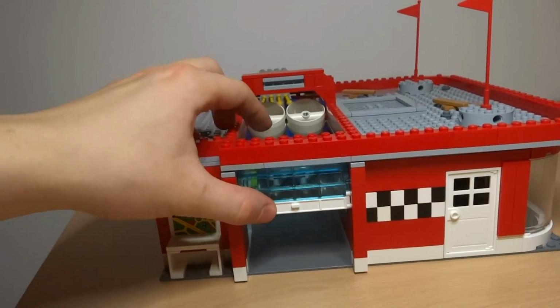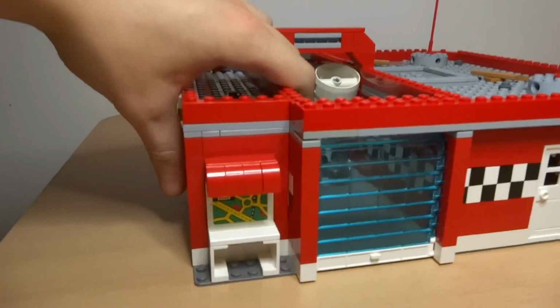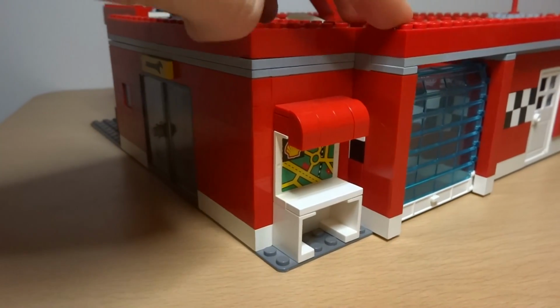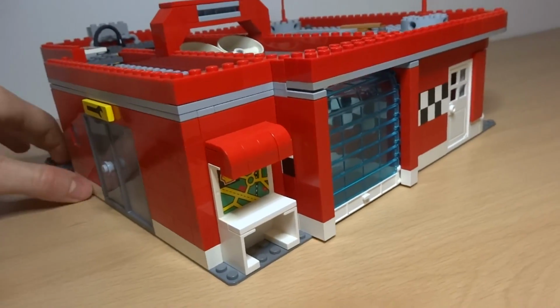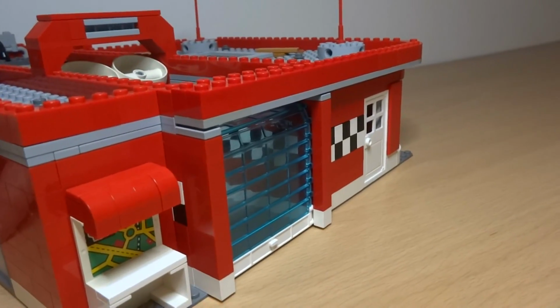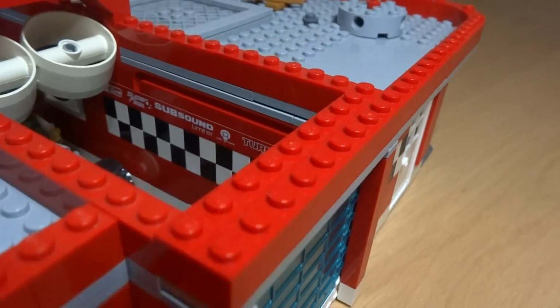And then around the back here you have the exit to the car wash, and that also folds up much like the entrance to the garage. And you just have a little map on a stand here, since I couldn't figure out what else to include here. And it's a nice little addition for people who have just got out of their car wash and want to know where's the best place to go in town.